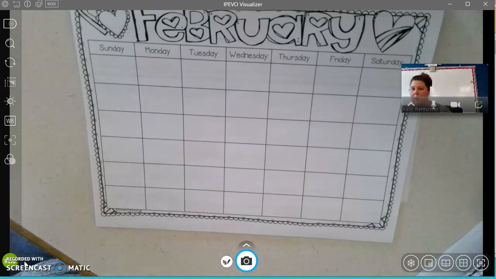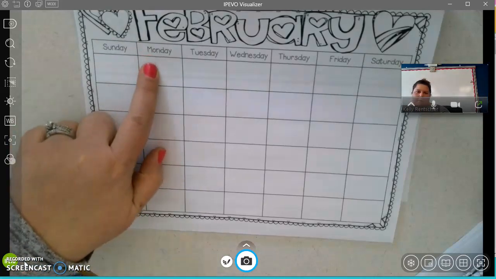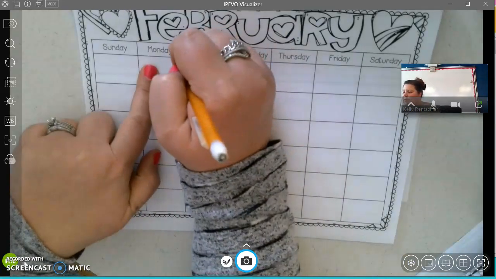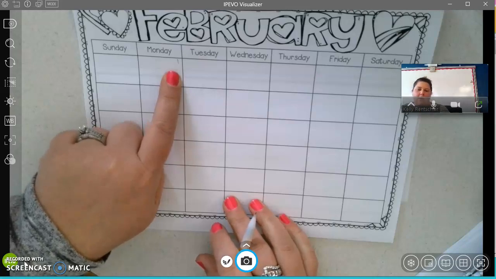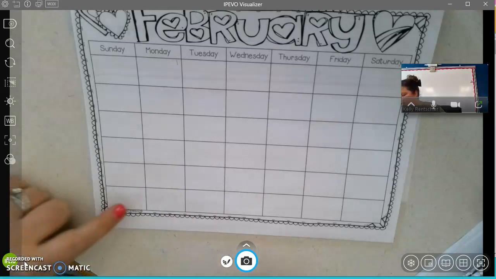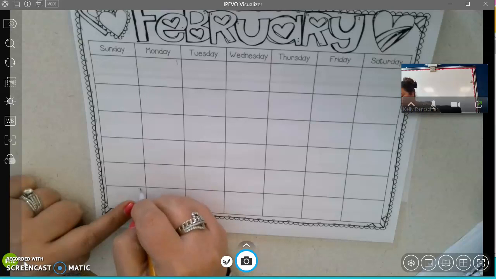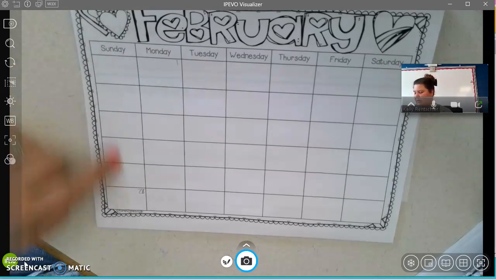How exciting. Okay, so we're going to use a pencil. I'll use a pencil too. Let me grab one. And we're going to number our boxes because this is a blank calendar. And we're going to find Monday, okay? And then I'm going to write a number 1, kind of in the corner, not taking up the whole box. And then I'm going to keep going, but I'm going to stop at 28. And if I do it right, 28 should be the very first box on the very bottom, under Sunday.